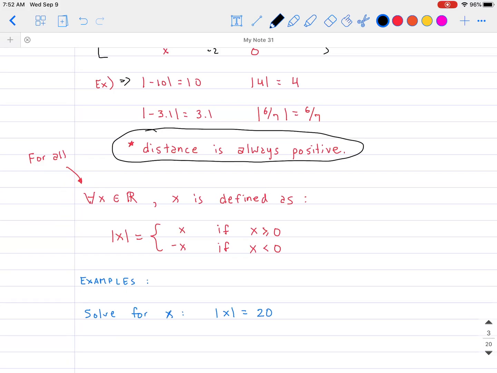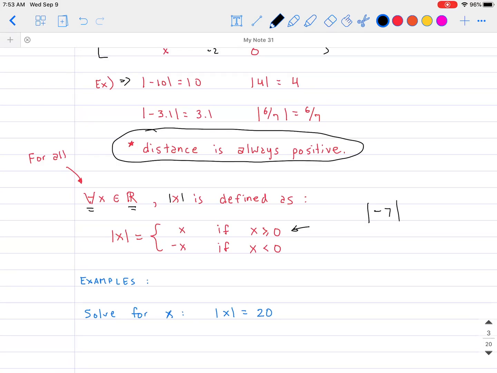We can define absolute value as follows, if we look at it as a function, or a way to write it a little better. For all x in the real numbers, and remember, the symbol ∀ means for all, and ℝ means real numbers, |x| is defined as the following. You can see here a two-piece equation. This is what we call a piecewise function. If x is positive, then we don't do anything. It's just plain old x. And that happens if x is greater than or equal to 0. So that's the top equation.